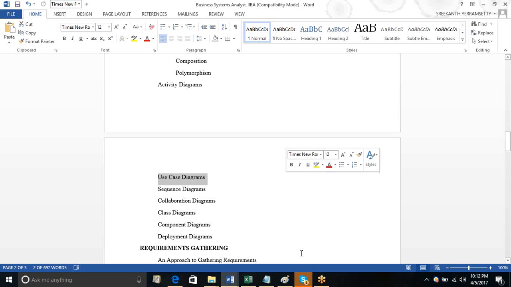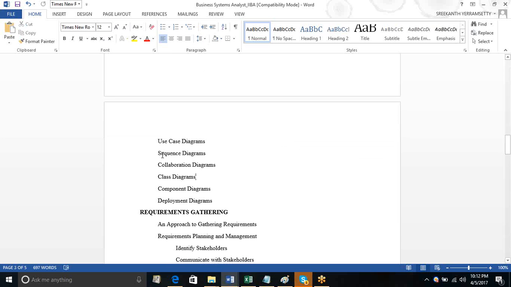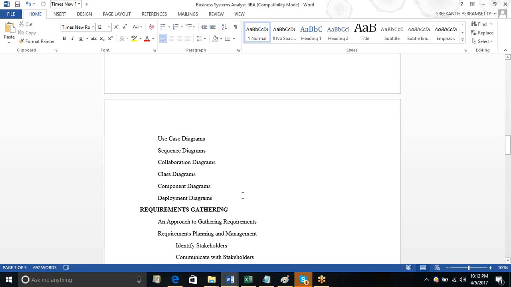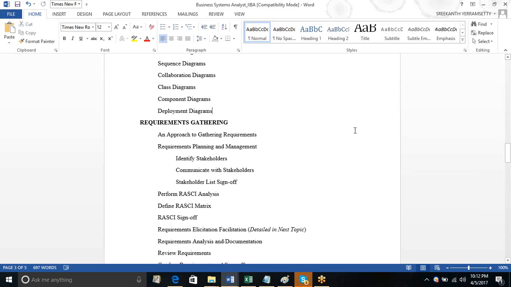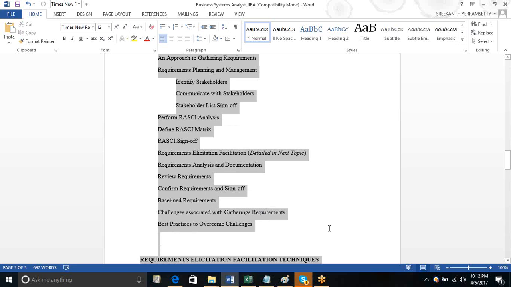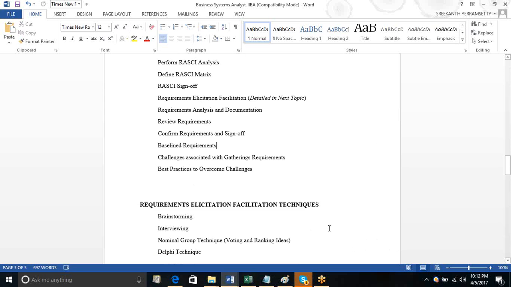So this is very important. Use case diagrams, we'll talk about that. Sequence diagrams may not be that much, but people use class diagrams because that's very important. These are in your traditional world nothing but your entities, which is really an entity relationship diagram kind of a thing. Deployment diagrams, some organizations use it, some don't. Again, depends on the client. This is very important. We'll go through all of this extensively.